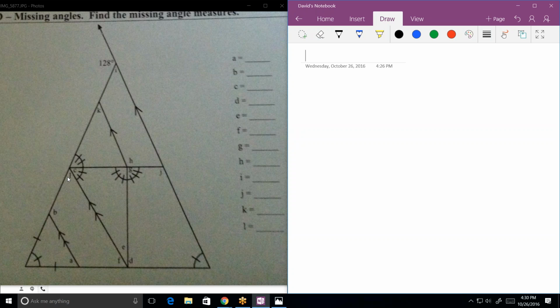Unfortunately, I have a 4:30 session I'm going to have to go to, so I can't finish this problem up, but I think you can see how we're going and how to do it. Just kind of gradually work your way around the figure, seeing if you can figure out what these angles are. And you can definitely do it. In other words, F is the same as A, right? And so you can figure out F.